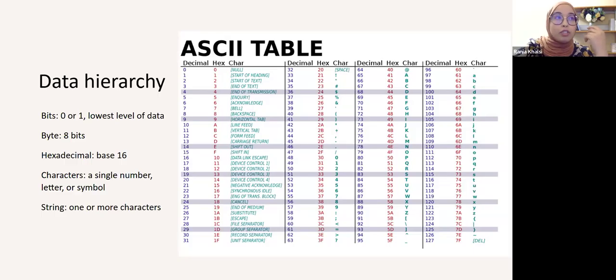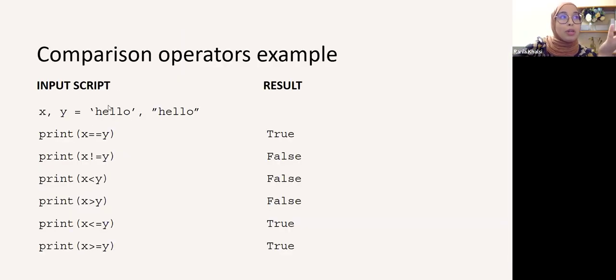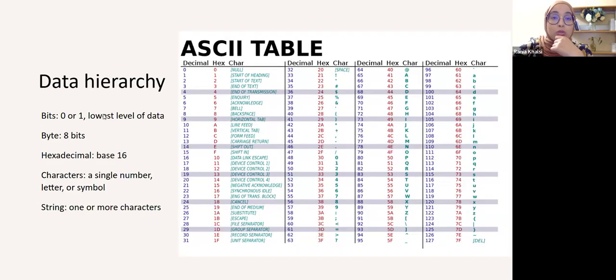By the way, you can write hello or hi with a capital H, or you can write it with a little h, and if you try to change the h to a capital, it can make some errors. It's not the same. So why? Probably you can ask that question also. It's due to this representation or hierarchy of the data in Python.